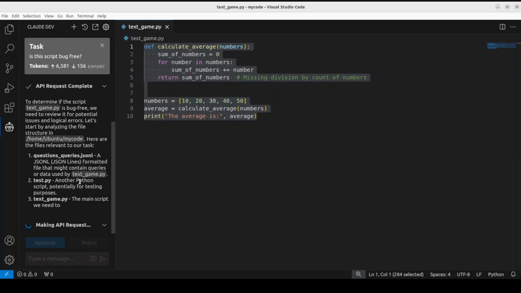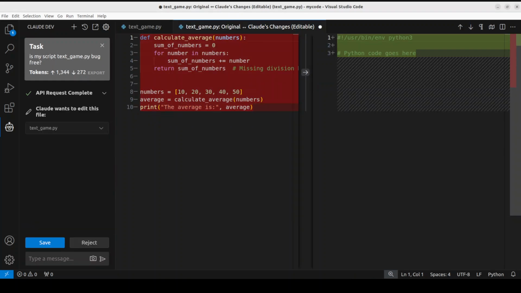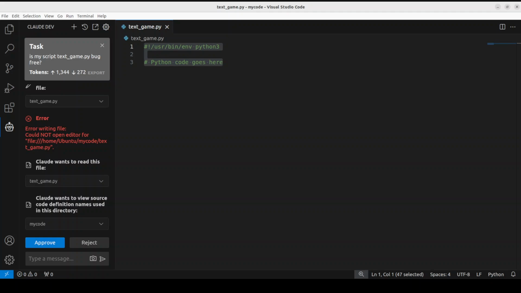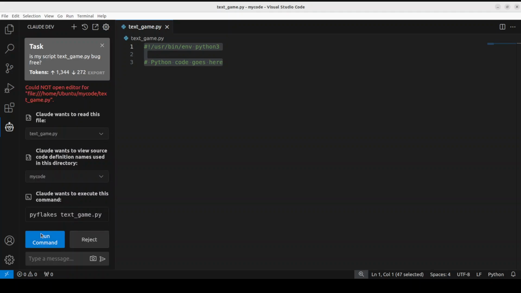And because it is so new, sometimes you might encounter 500 errors. So you just have to restart it by simply closing it and restarting it, and it should start working. And I'm more than sure that in the subsequent releases it will be much better. So for the bug one, you see that it is asking me that Claude wants to edit this file, and then you can simply save it, and then it is going to fix it. If it wants, you can just simply approve it from here, then again approve, and then it is going to try to fix it, and then you can just keep talking with it.